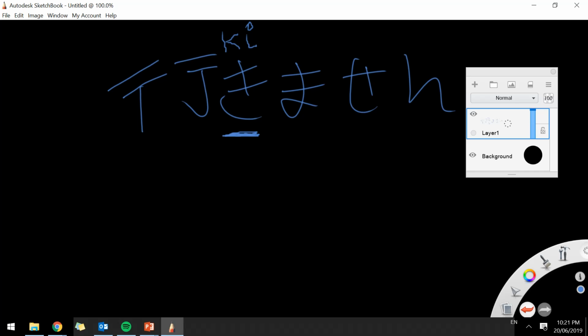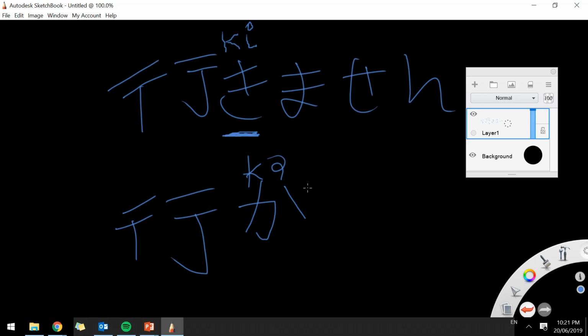So ikimasen, let's have a look at how we do this. Remember, you keep the consonant, but you're changing the vowel from an I sound to an A sound. So you're going to be having I in kanji. You're going to change the ki to a ka. And then you're going to need to make sure that you add nai. And then you have this present plain form negative verb, ikanai.